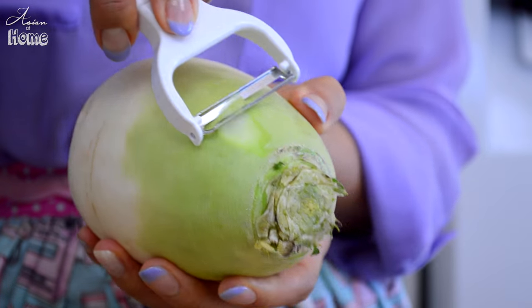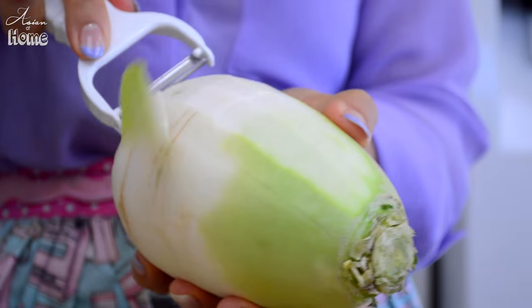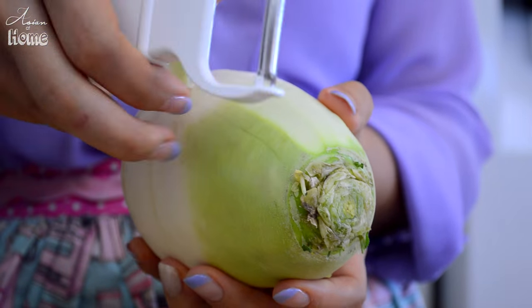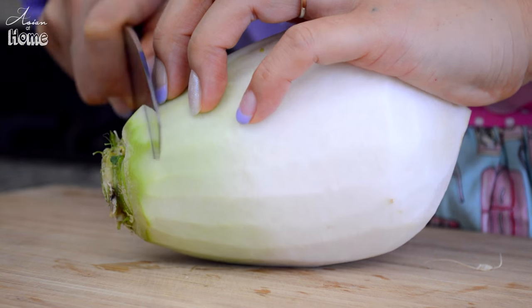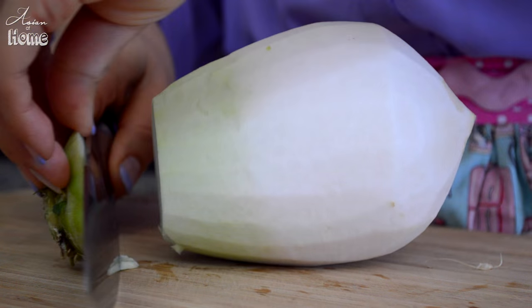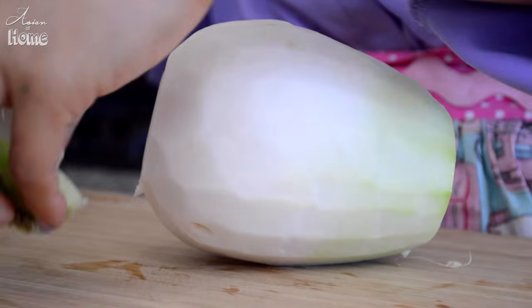the soup. First, you will need 1.5 pounds of Korean radish, we call it mu. If you can find it, please use it. But if you cannot find it, no worries. You can use Japanese daikon, that will work as well. But if you can find this, it's the best one to use for this soup recipe. So I'm just going to peel the skin and cut off the edges.